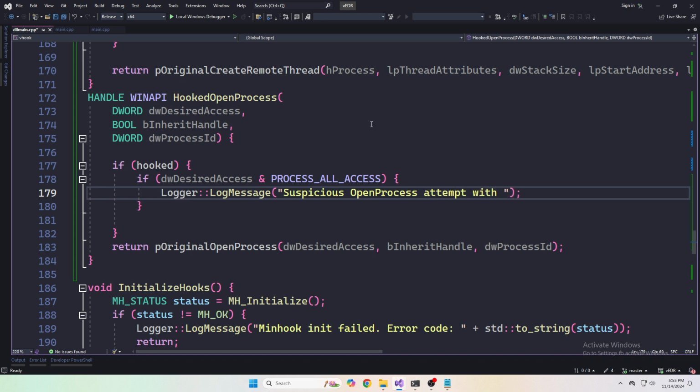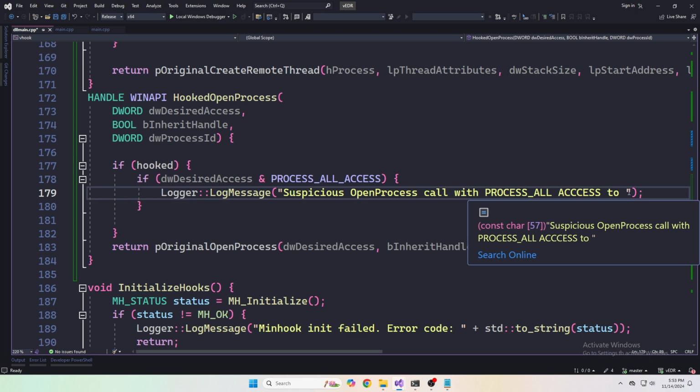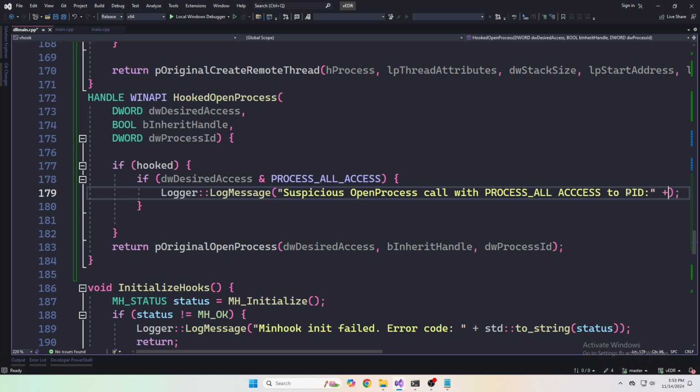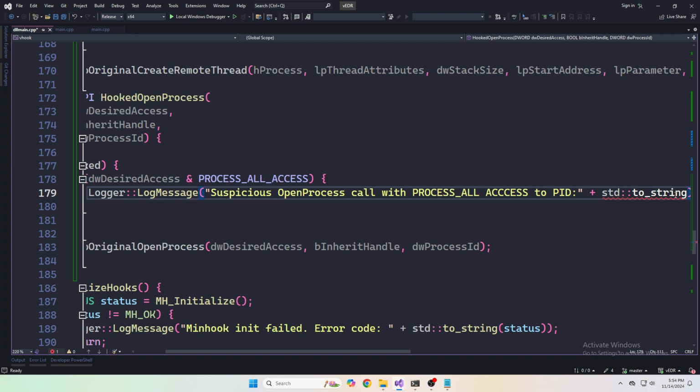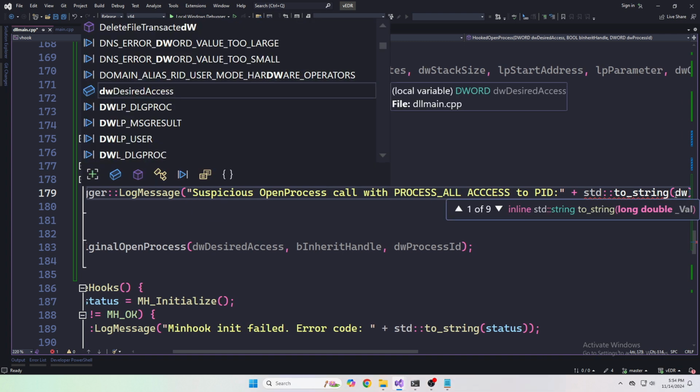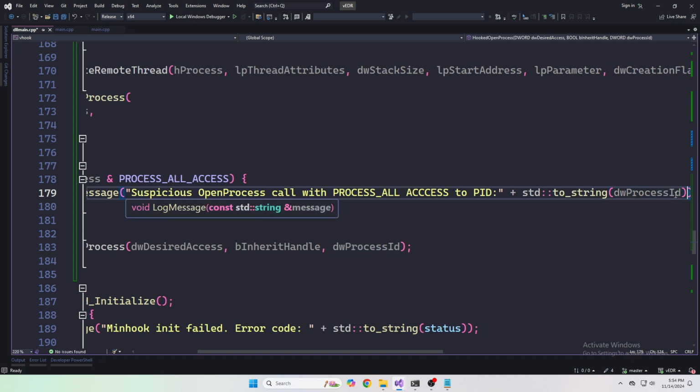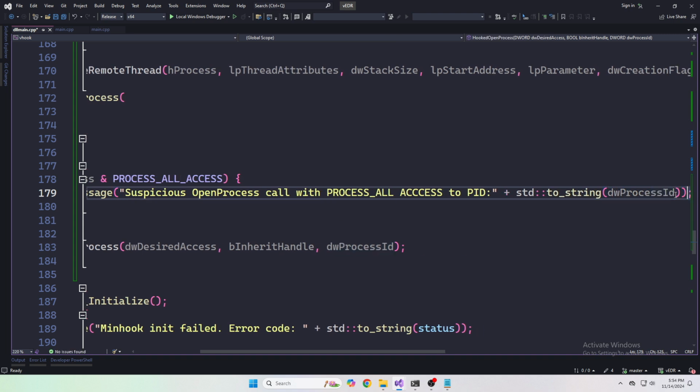So we'll log suspicious open process attempt with process all access to process ID. And then we'll just put in our process ID. So we'll do std::to_string of dwProcessId. That's an argument that's already passed into this function.